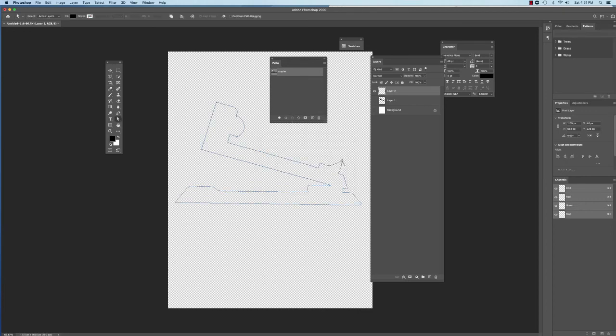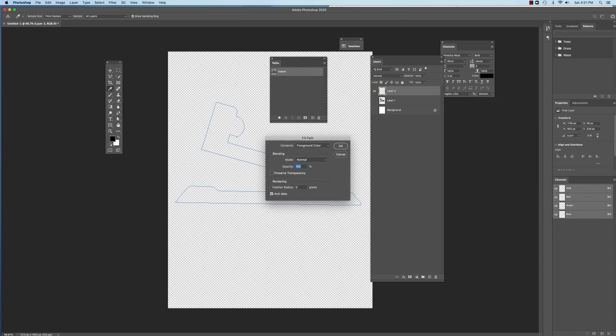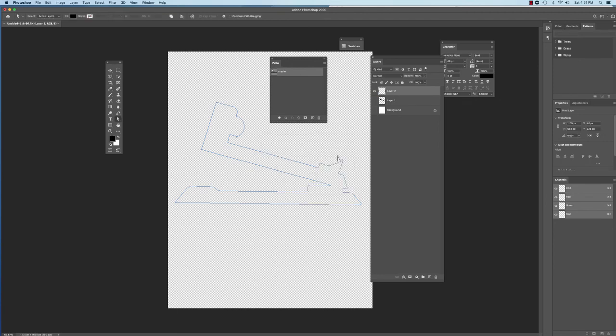Go ahead and deselect this for a second. When you're using the path palette to fill it, it doesn't necessarily have to be marching ants around. It doesn't have to be a selection. As you can see, I have no marching ants going on. I can just fill it with my foreground color, or I can fill it and get the full fill options again, and it doesn't have to be marching ants. So it's one of the advantages of having paths.